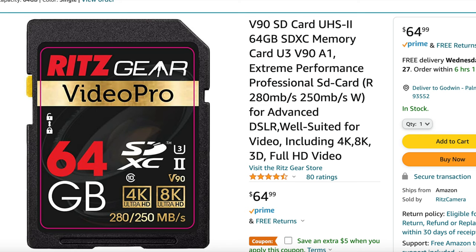well, they do CFast and all that, I'll write it on the screen, their cards are supposed to be the best, and it was rated that their SD card would take 8K 18:1. That's good, that's fair enough, but this card takes 8K 5:1, and I thought that was great. Now, it wouldn't really work for your slow motion 8K 120. Just to be sure, I'll write all the stuff that worked.